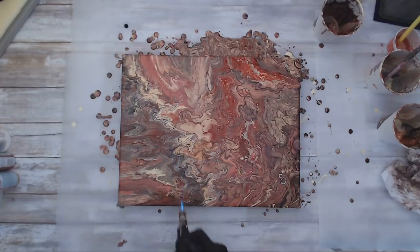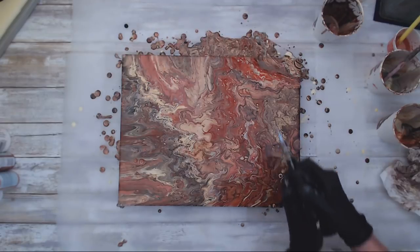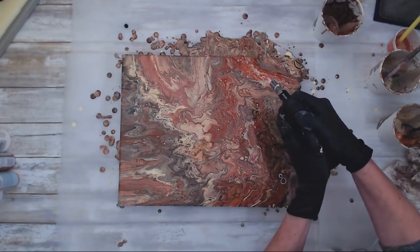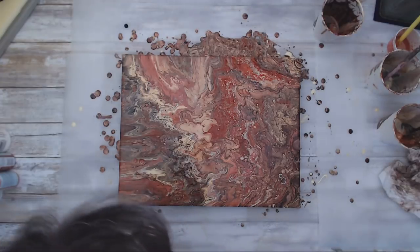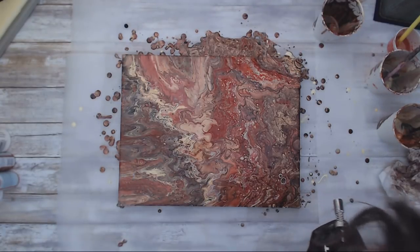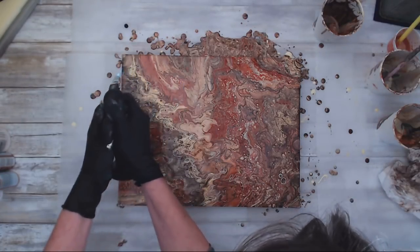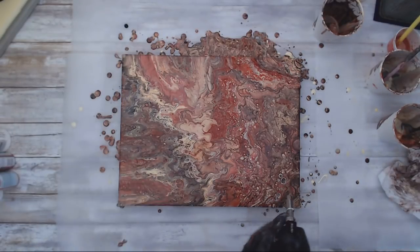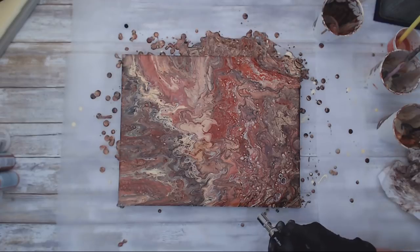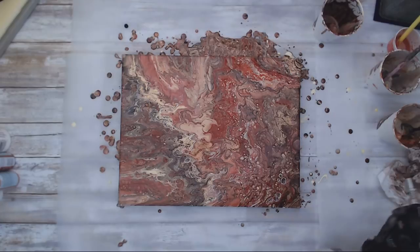Torch along that area right there, and then right here in that rusty area. Ooh, pretty. I like it. I don't know the whole art of the torch yet. That's not something I really understand, like what you're actually supposed to do with that.